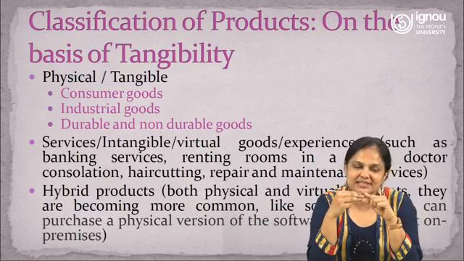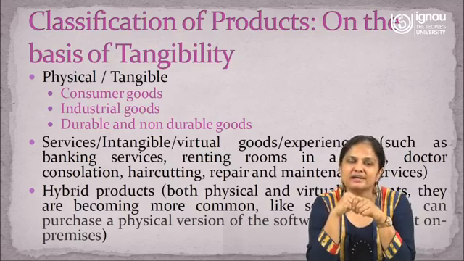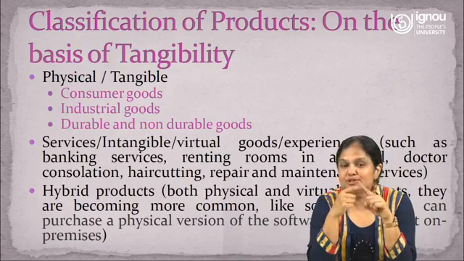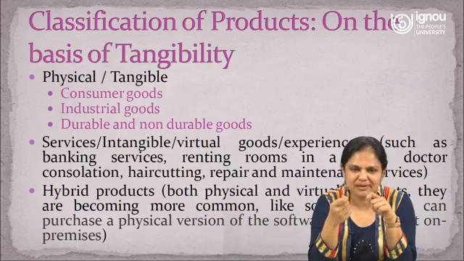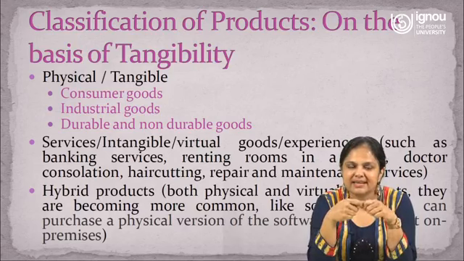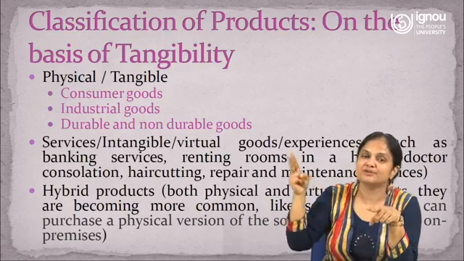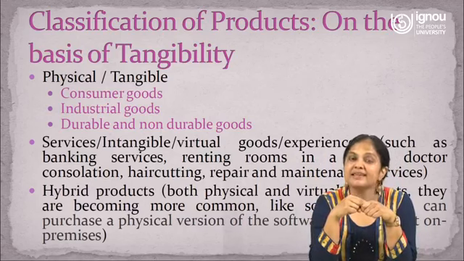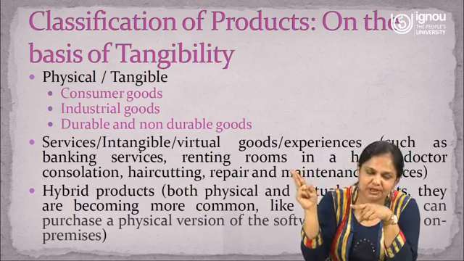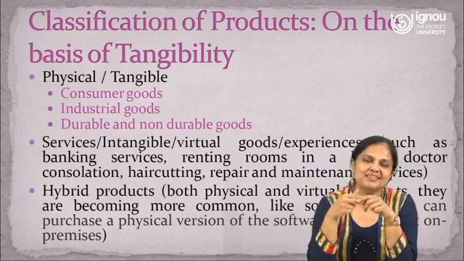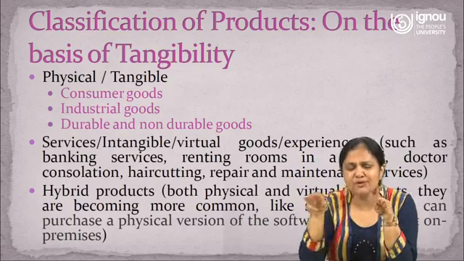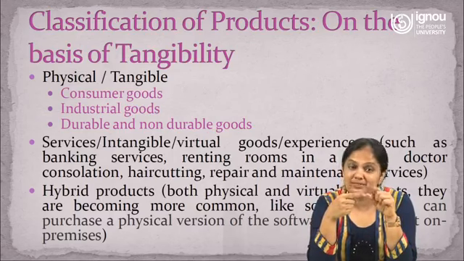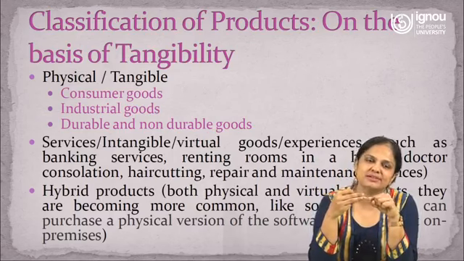How come? For instance, if you are going to hire a room in a hotel, first of all the room service is sold. You are paying the price, so you are buying the commodity, right? And then it is produced. Then you are shown a particular room as per your choice or suitability. And after going to that room, you are using it. So in services, the whole process is different. First the services are sold, then they are produced, and then they are consumed.